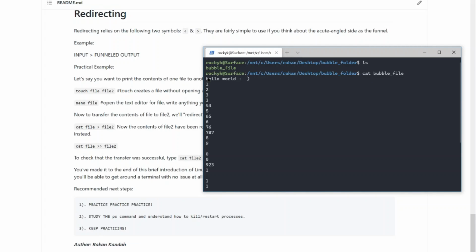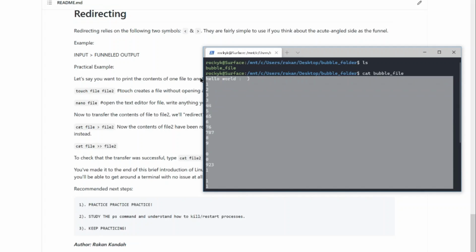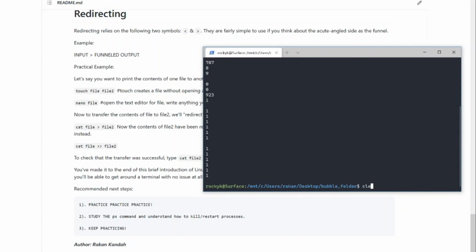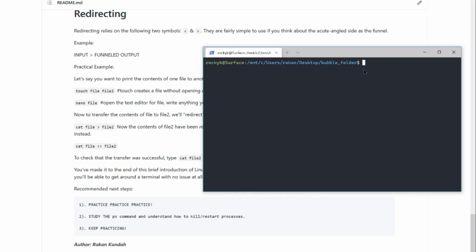So here's everything, right? Let's say I want to create another text file, but I don't feel like using Nano or Vim. I just want to type from the terminal window, a quick sentence. Well, there's a couple things you need to know first. If I type echo hello world, this is exactly what it sounds like. It's going to echo right back to me.